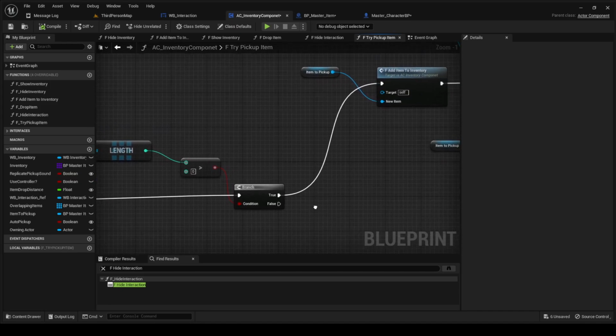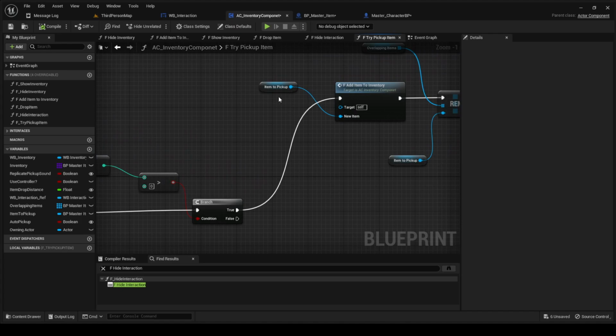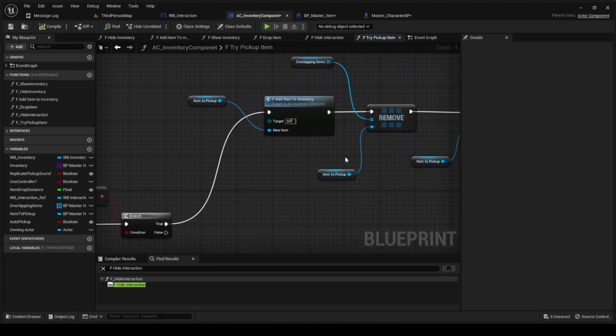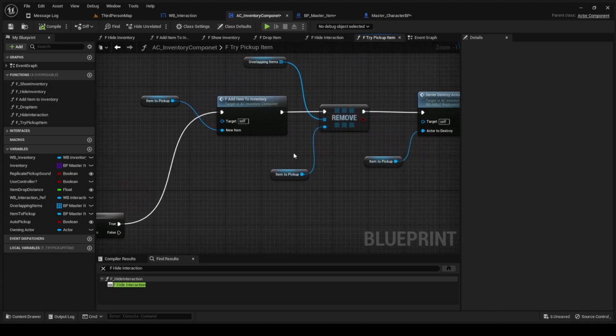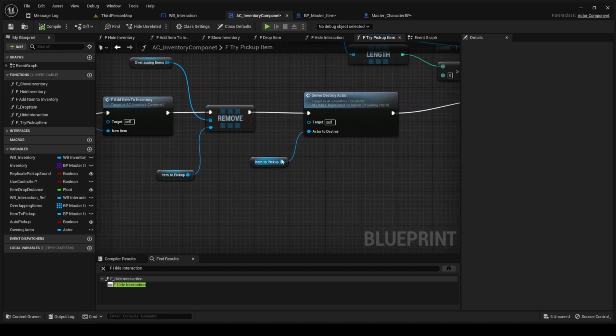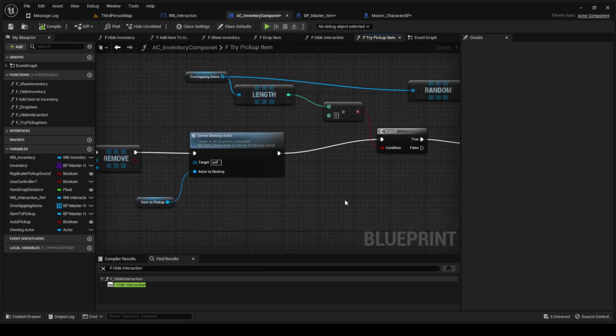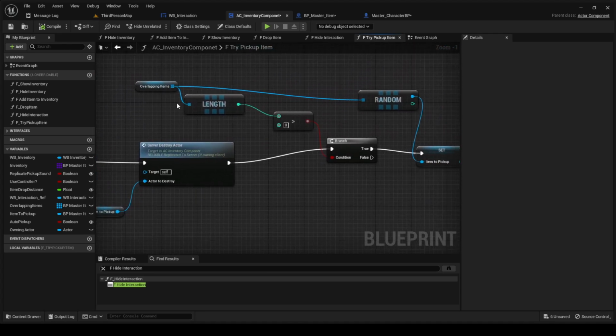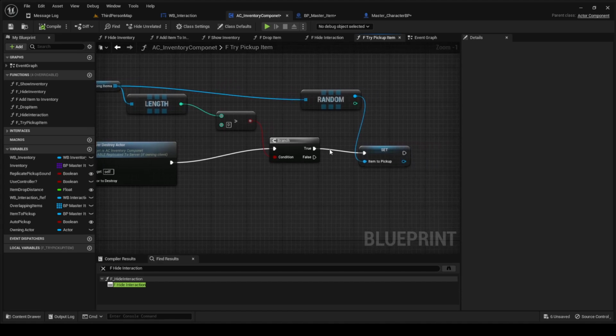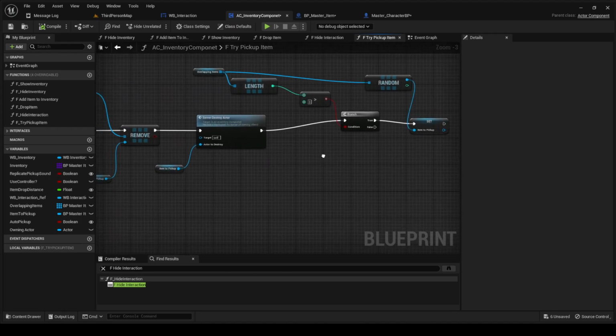If it is, we're going to get the item to pick up, add it to the inventory, remove the item to pick up from the overlapping items array, destroy the item to pick up, and see if there are more than 0 overlapping items. If there are, take one of the random overlapping items and set it to the new item to pick up. Fairly simple, fairly straightforward.